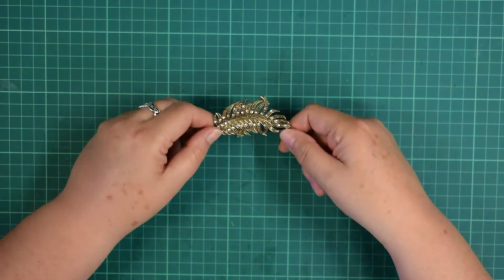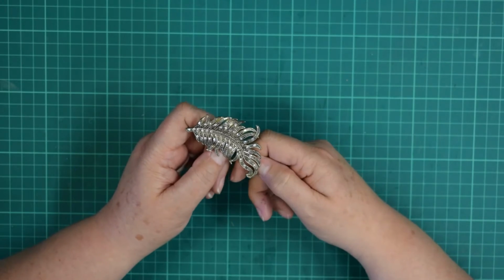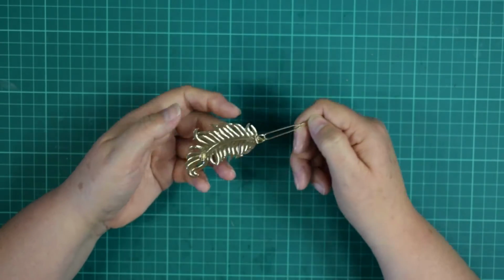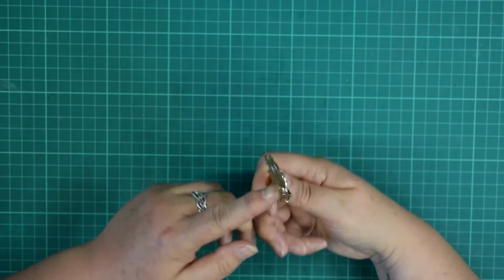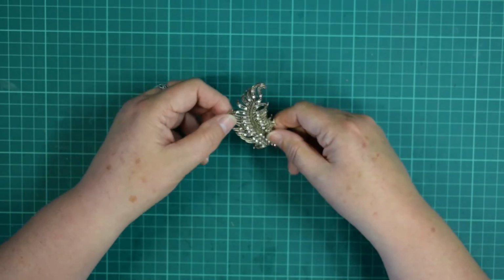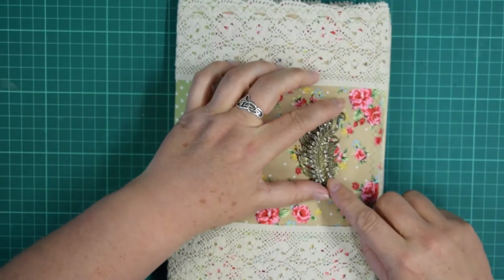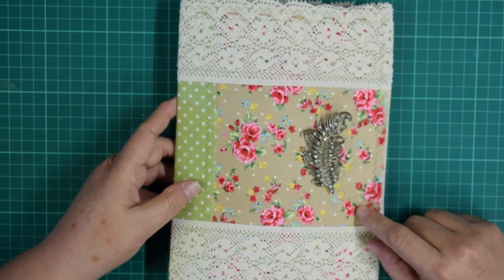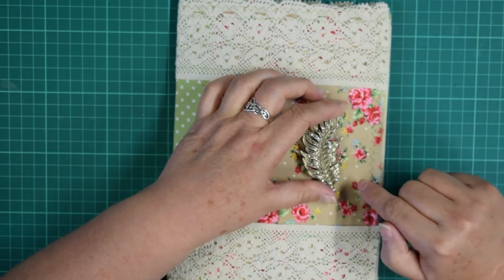And oh no, I forgot this. I found this. You know I love vintage jewellery. I do. And I found this in a little antique shop in York, and it's an actual hair clip. And I thought, wouldn't that be great if I took the mechanism off the back to use on the front of a journal as a piece of, let's get that journal back and I'll show you. Could you imagine that without the mechanism on the back, so it's lying flat? And that would make a beautiful little decoration.